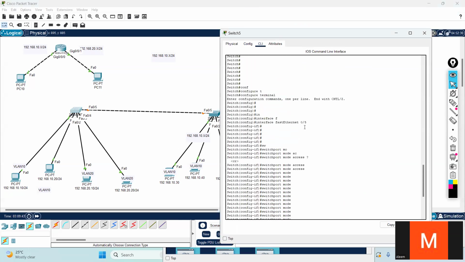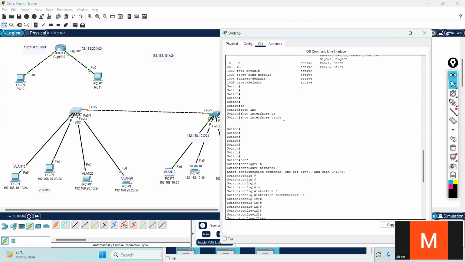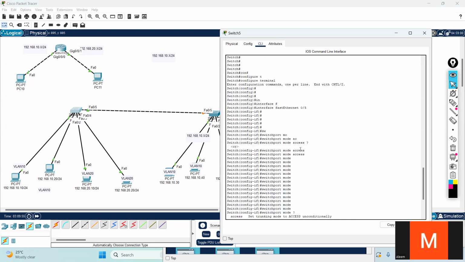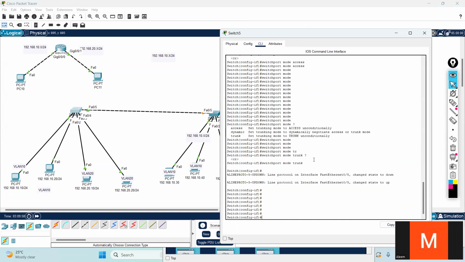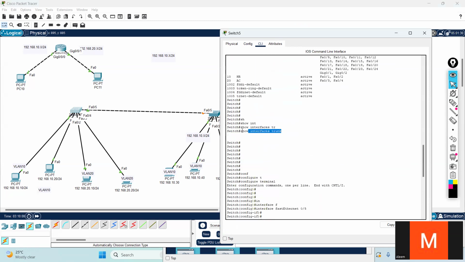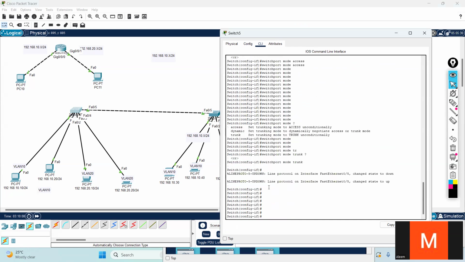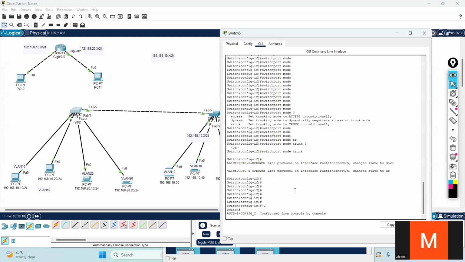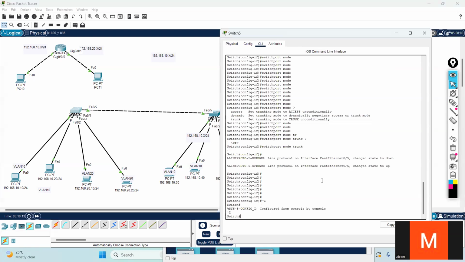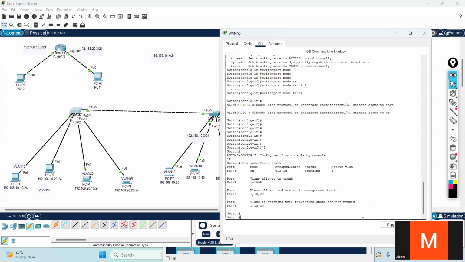Earlier I used the command show interface trunk, and no trunk was found. We'll use the same command now. Copy from here. In real time, don't click on copy like this on real devices. If you right-click, it will automatically paste the configuration. So I recommend you don't use Ctrl+C and Ctrl+V for the entire configuration. Just right-click; it will work in real time.